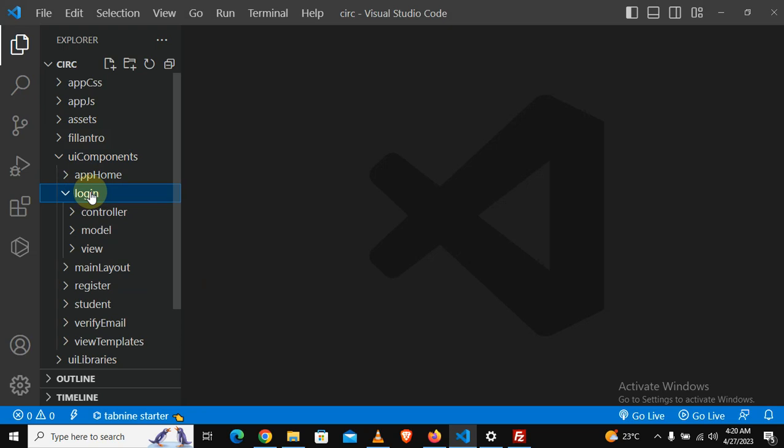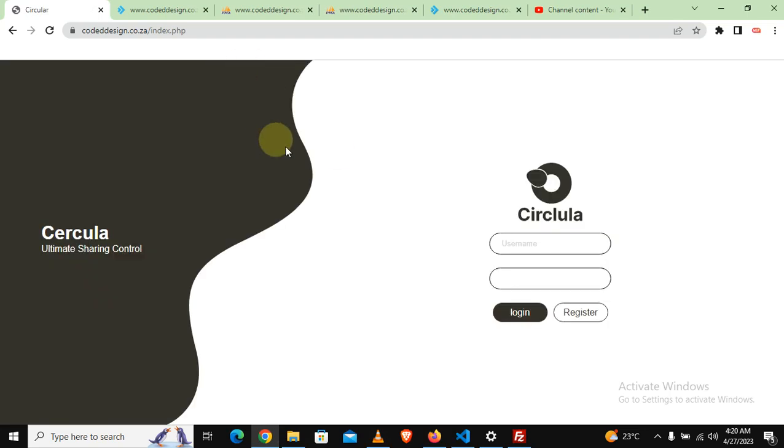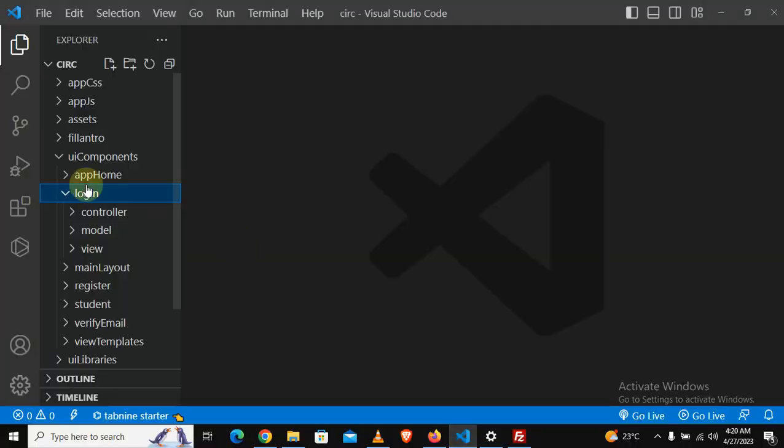If the login is just pure HTML and it's a view, why don't we see one HTML file under the login? Maybe in some other people's code, when they are talking of a view, they will talk of an HTML file, or at least one file, because it's just pure HTML. But with me, I regard a view, more especially an HTML view, as a component, meaning that it's made up of other things. What does that mean?